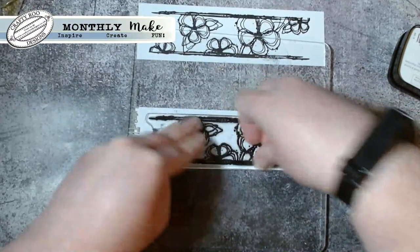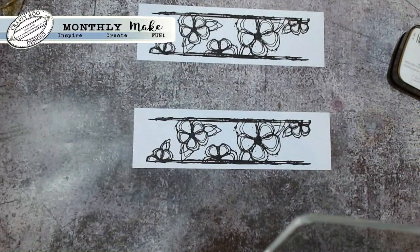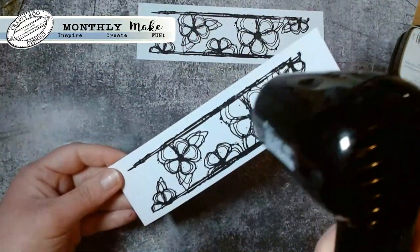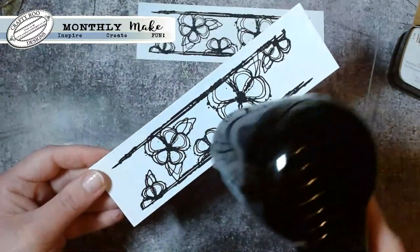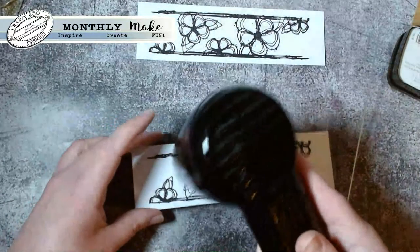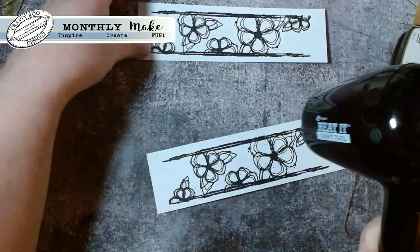So I've got my black ones. I need that again in a minute, so I'm going to move that off there. There we go. And then I'm just going to grab my heat gun. Whoops! And I'm going to dry them, because I'm going to be putting moisture over the top. I'm going to make sure they're dry, because otherwise if I hit this with any moisture now, my black ink's just gonna bleed, isn't it? So I just want to give it a quick whiz with my heat gun. And I've not stamped that very equal, have I? But it'll be fine. There we go. And I'm gonna grab this one as well.